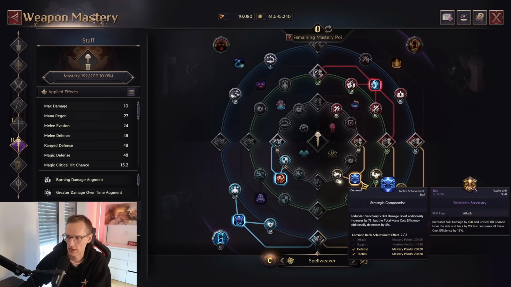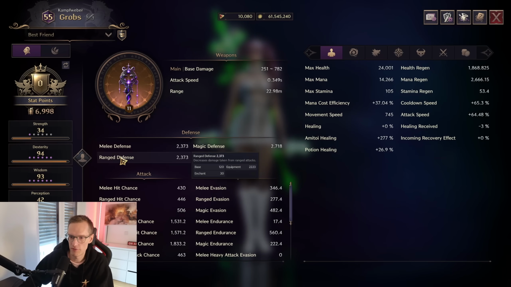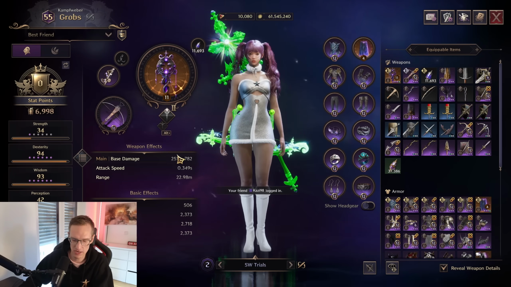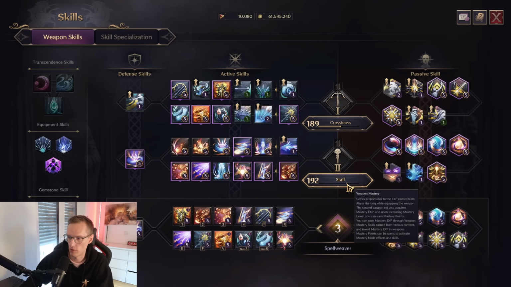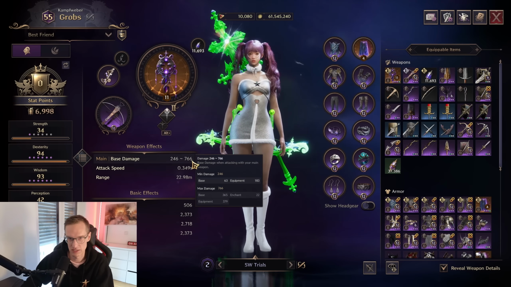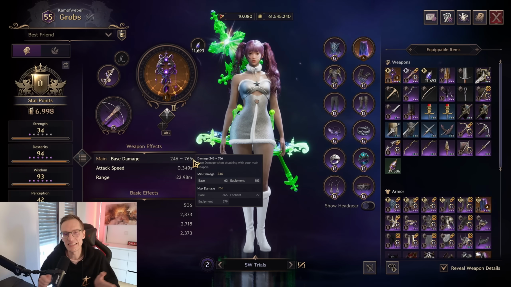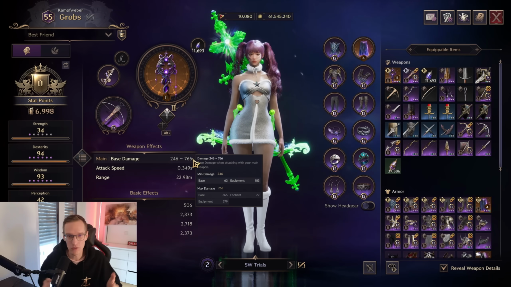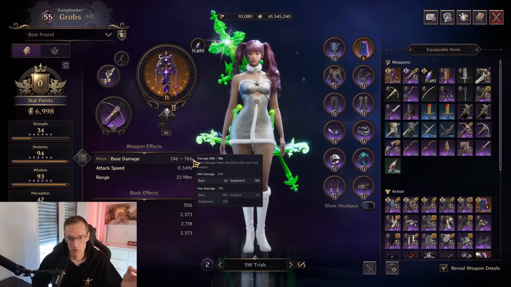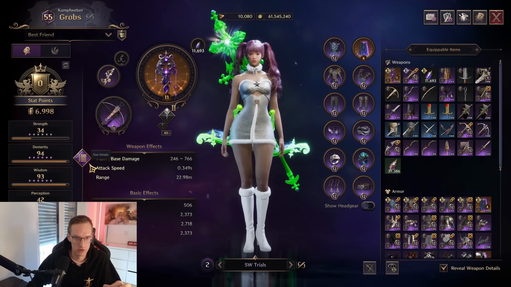Of course, what you are sacrificing here is Power Surge, but just to give you an idea, right now we have a max damage of 782. Now we go into our mastery, we take that out, we go back in, and we see 766. That's 16 max damage. So 16 max damage is maybe around 1.5% more damage. This is nothing, okay? This is literally nothing. It's so bad on this class.